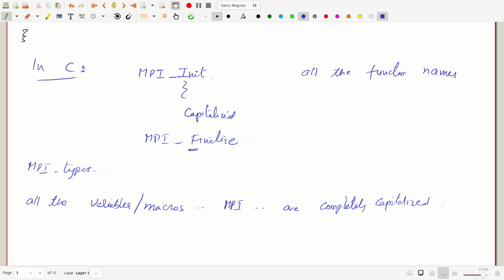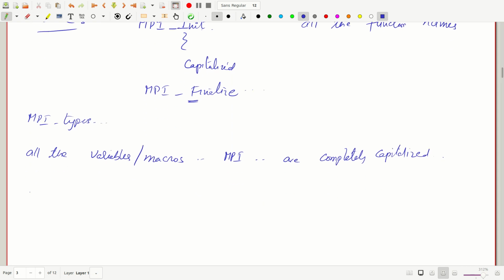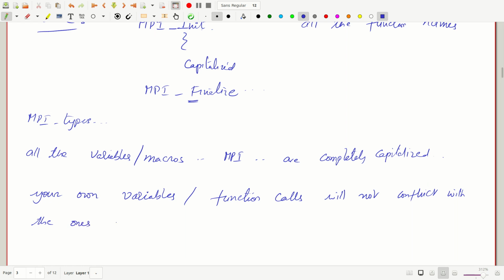And as a result, you can have your own functions, but not conflicting with this kind of naming convention, so that your own variables or function calls will not conflict with the ones provided by MPI.